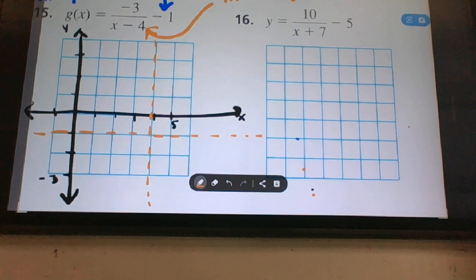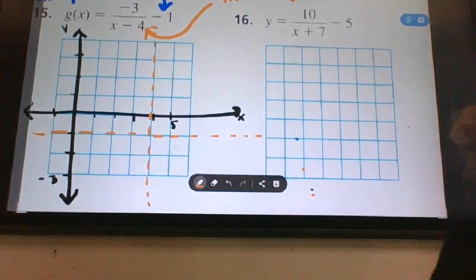So for my table this time, 4 goes in the middle. That's the H value, creates the center. It's the asymptote. So I'm not going to get a point out of there, but I know that's where my center should be. So I need 2 points to the left, so I'll do 3 and 2. And 2 points to the right, so I'll plug in 5 and 6. So I'll plug in 2 and get a number out, and then I'll give you guys some time to try plugging it in and getting the right value out.